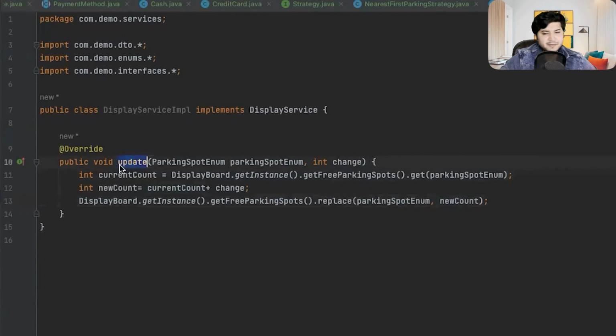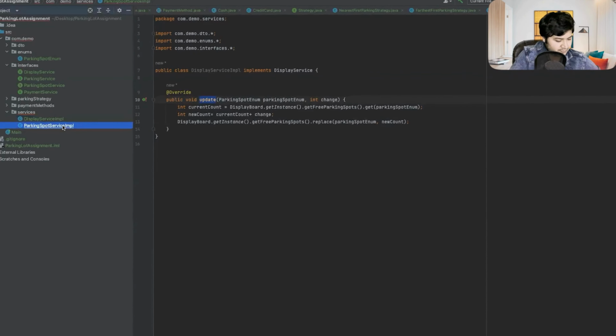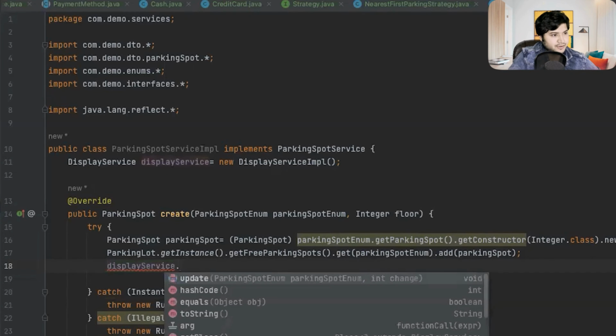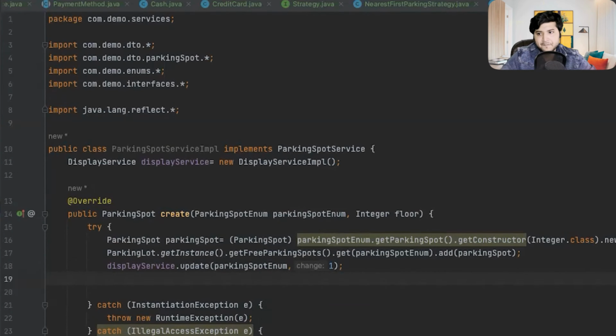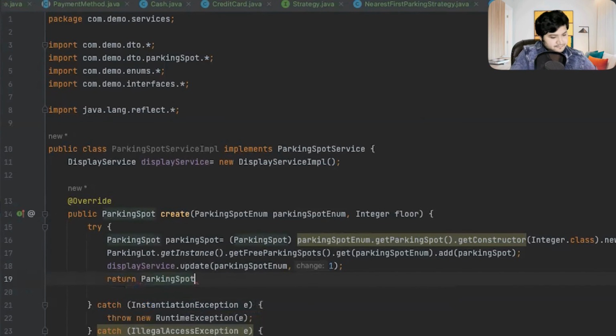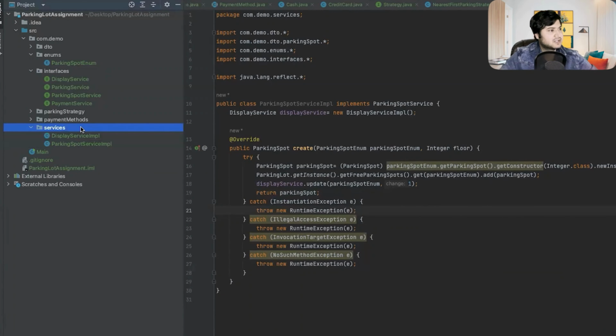We have this update method right here. Display service IMPL. Okay, let's update display also. So display service dot update parking spot enum comma, and the change should be +1. I think we can easily return this parking spot now. So return parking spot. Great. So we have returned.